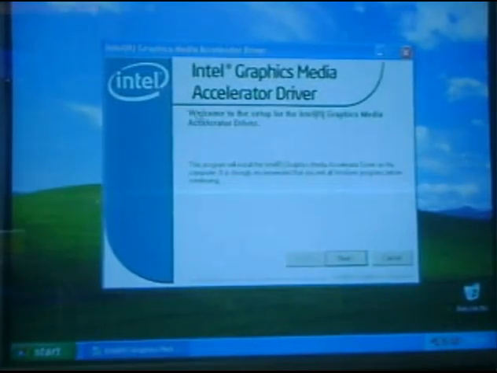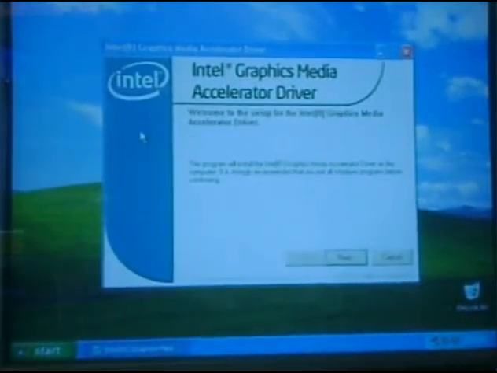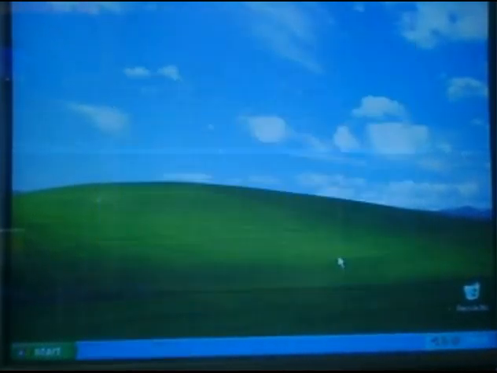Now you see this is an Intel Graphics Media Accelerator driver. So we have to click next.